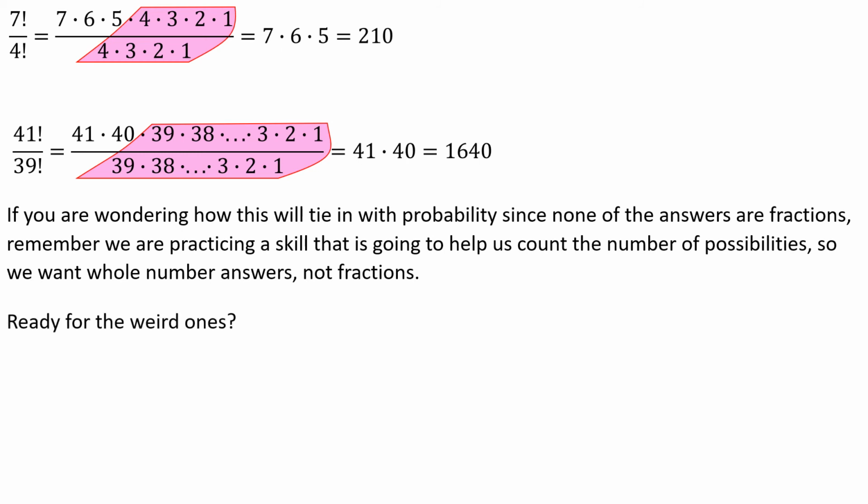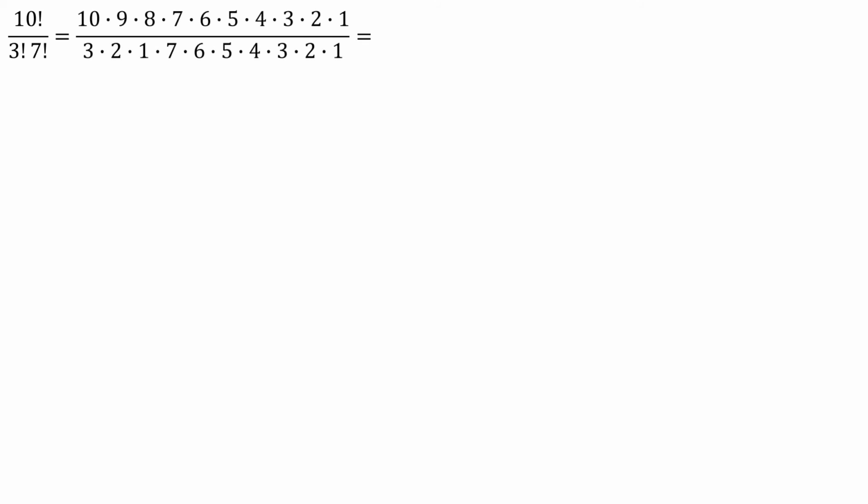Okay, so we got a couple really weird ones coming up. We're like, hey, there's 2 different factorials on the bottom of the fraction. Okay, we're going to see a few that look like this. Notice that 3 plus 7 adds up to 10. We'll explain that more on the next lesson, why that has to happen. Right? But on the numerator, 10 times 9 times 8 times 7 times 6 times 5 times 4 times 3 times 2 times 1. And then in the denominator, well, 3 factorial is 3 times 2 times 1. 7 factorial is 7 times 6 times 5 times 4 times 3 times 2 times 1.